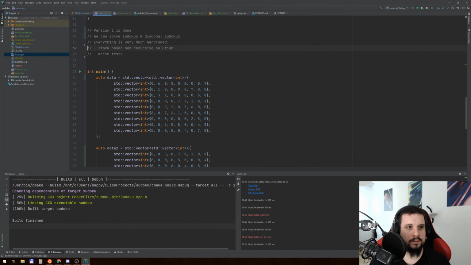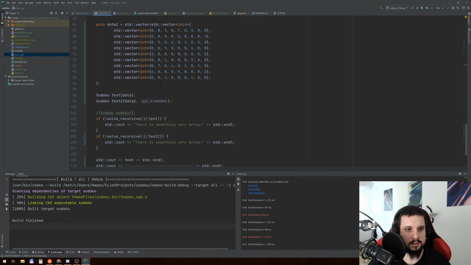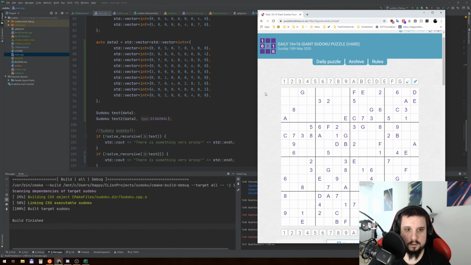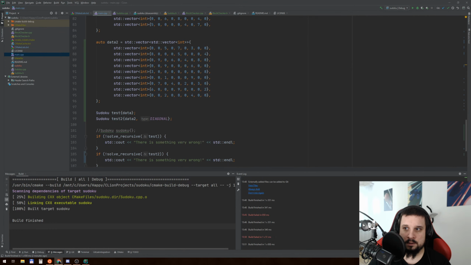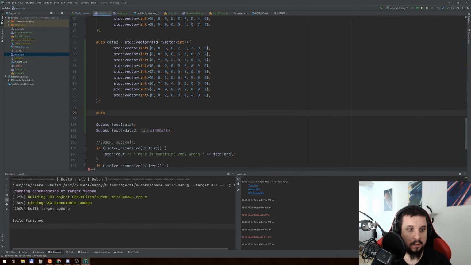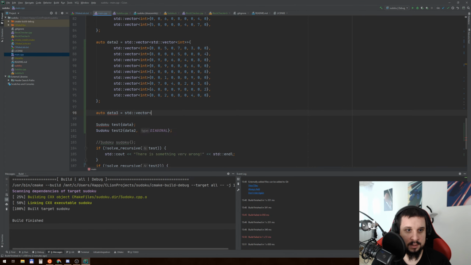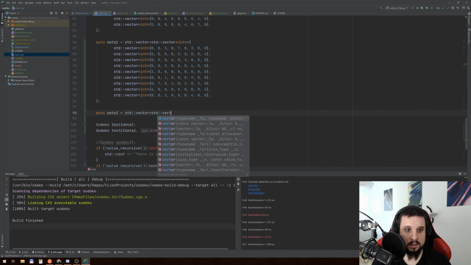So sure, we can remove that, and let's just then see if I actually copy this crazy thing, does it actually solve it? Or does my stack explode or something other and weird happens? But yes, this will probably take me a while to write down because this is a big Sudoku.